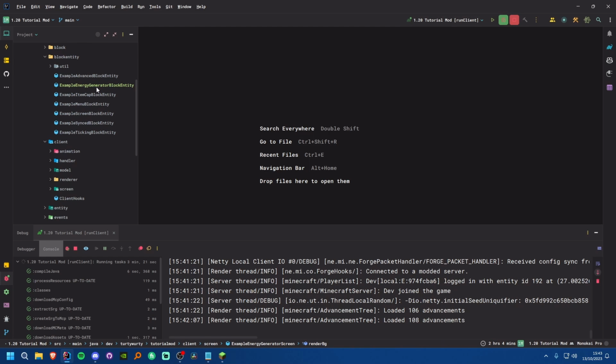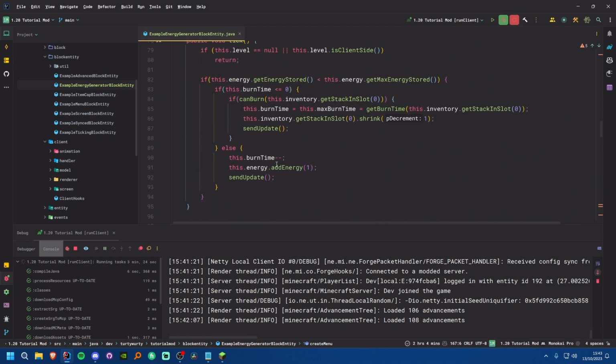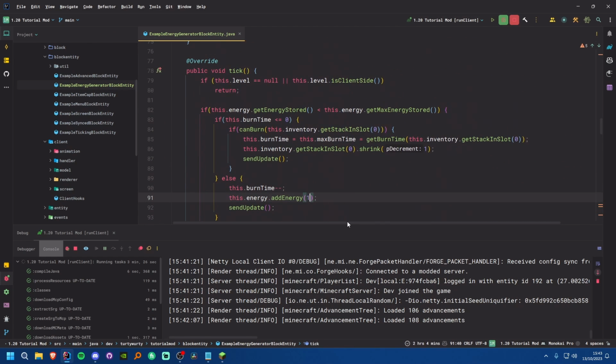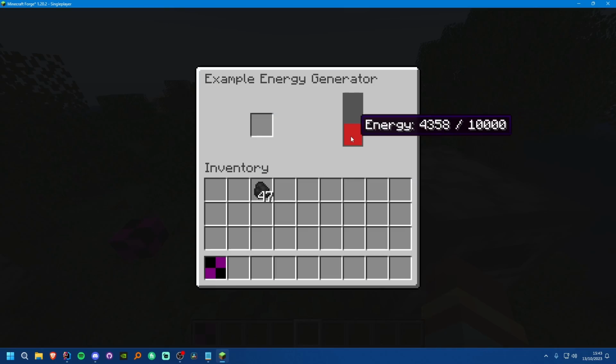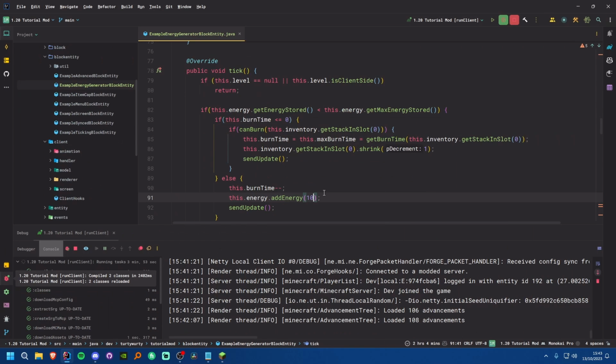and you can obviously modify that as well if you wanted to. So if you come into your block entity, we just say add energy 1. You could instead say add energy 10, and if we do that, you'll see this increases much faster. As you can see, it's going up by 10 every single time, so that's very quickly going to reach 10,000. Obviously it lasts quite a while having a fuel in there, but we should see it runs out eventually. Might be worth going back to 1 so that it doesn't accidentally overflow.